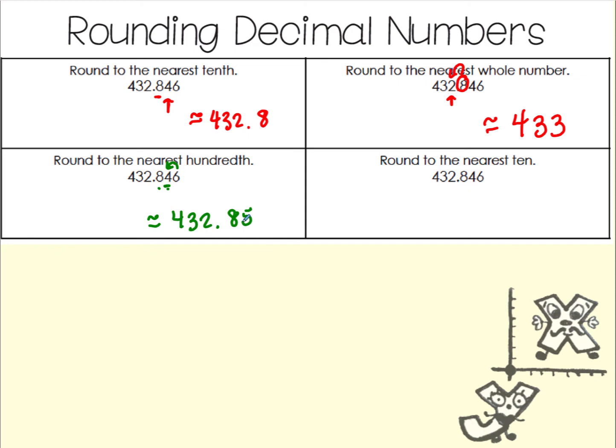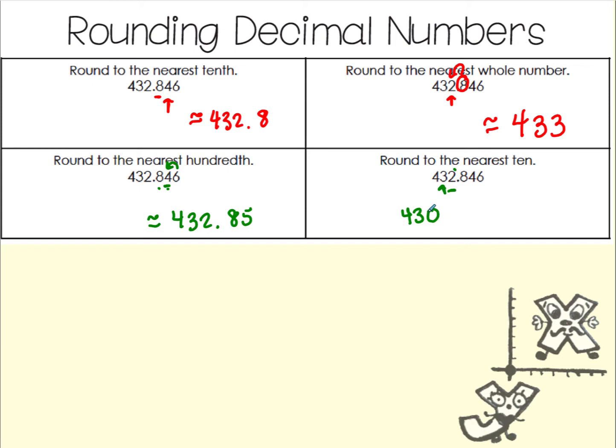Okay, now it says to the nearest 10. There's no THS after that, so I want the tens place, which is where the 3 is. So I look to the right, and it has a 2. So I know that 2 is less than 5, so that means I'm not going to go up. I'm going to keep it. So I keep the 4 the same. The 3 is going to stay because the 2 told me don't change it. But remember, with the whole number part, I have to put the zeros in, but I don't have to put in the zeros that are to the right of the decimal point.